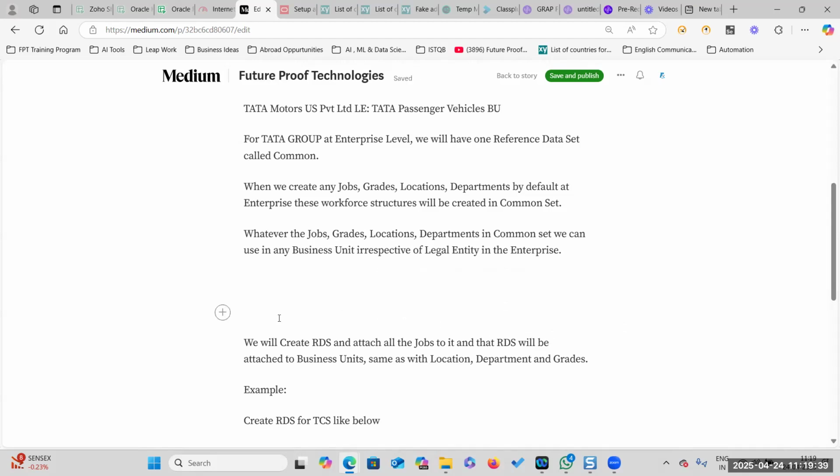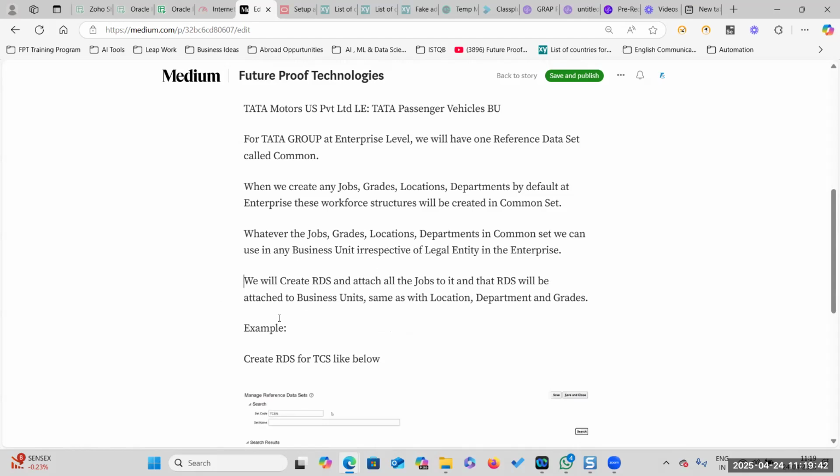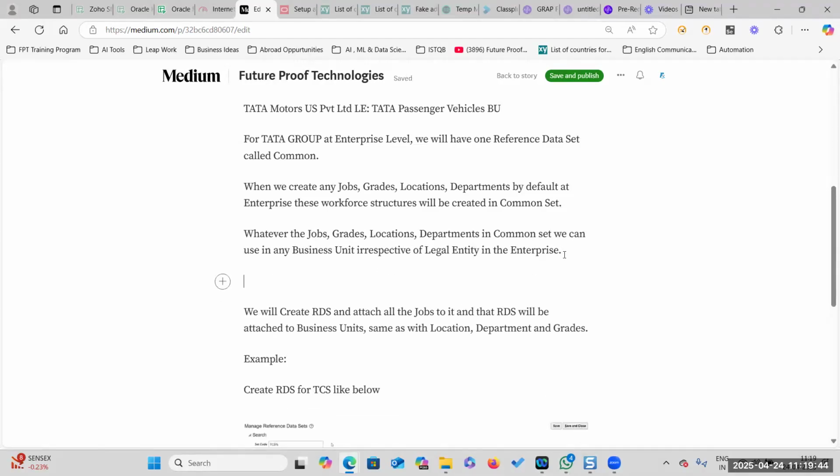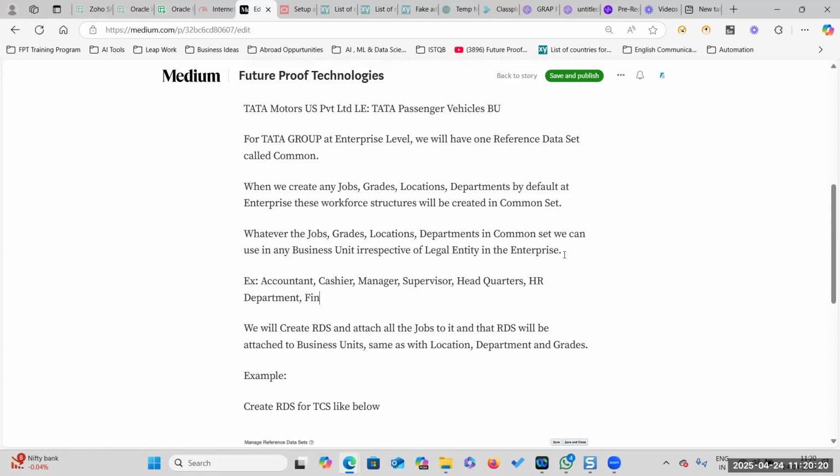We will see one example. Let's take an example: accountant, cashier, manager, supervisor, HR department, finance department.